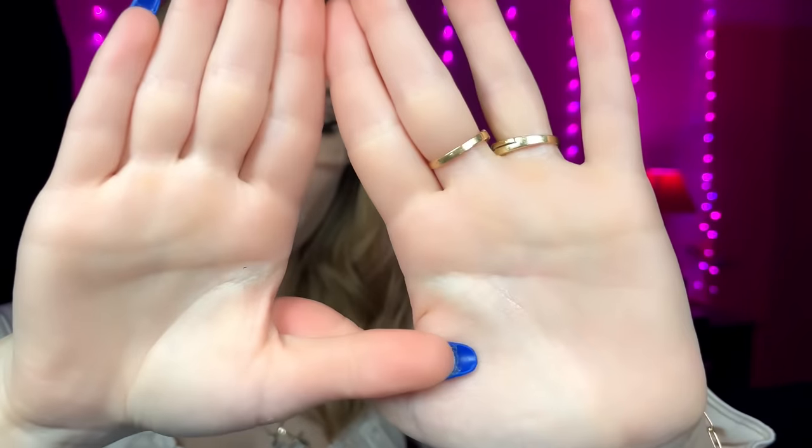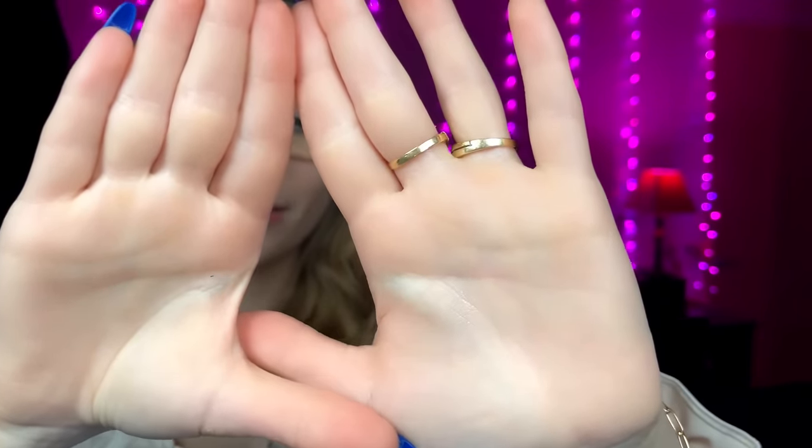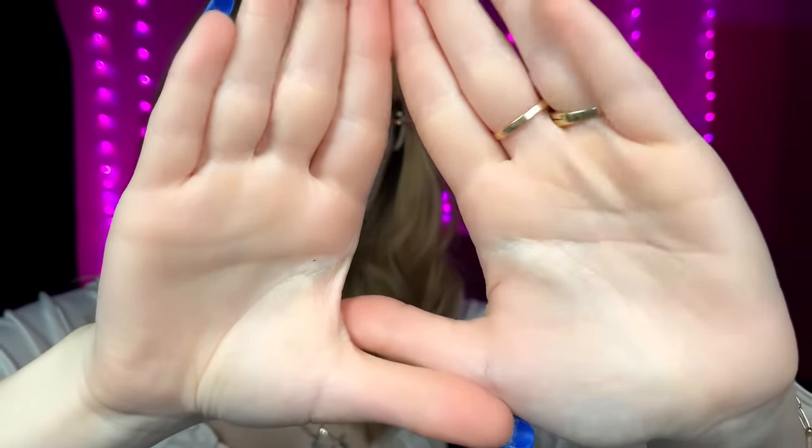I'll give you a little bit of a hint. Okay. It kind of looked like this. Do you know what shape that is? What shape is that I'm making with my hands? Is that a circle, a square, or a triangle? Very good. That is a triangle. You did so good.